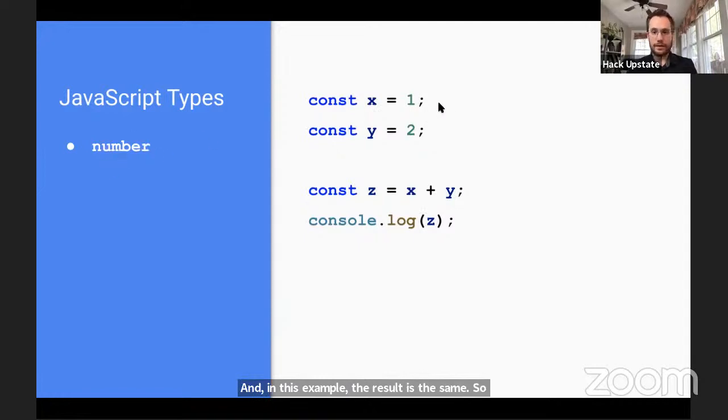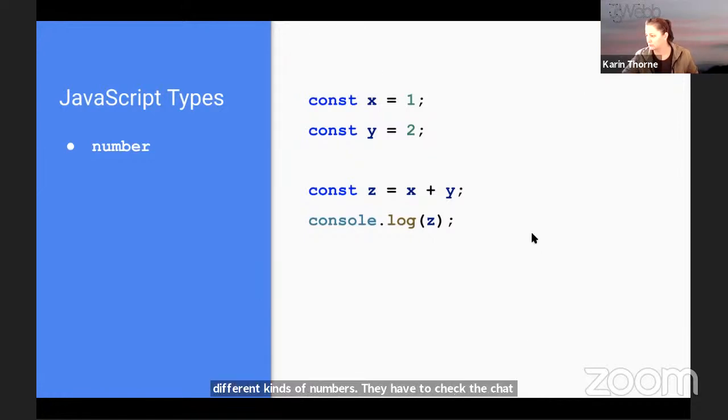So the first type obviously is this number, the number 1, the number 2. These are arithmetic numbers. And the thing about JavaScript that makes it different from some other programming languages like C++, I don't know if you've ever heard of C++ or Python, is most of those languages have two different kinds of numbers.